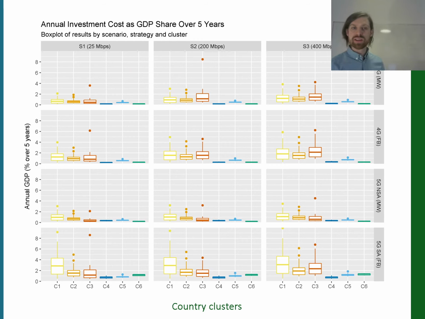And then here what I'm doing is I'm just saying for all these different scenarios of capacity, so 400 megabits per second per user is higher than 25 megabits per second per user. And then these are different strategies for how you connect people. So using either 4G with a microwave backhaul or, sorry, 4G with a fiber backhaul, etc. Or you're using 5G, okay? And the point is that then for each of these clusters that you can see on the x-axis, I'm actually able to show the distribution of those countries within that cluster for how much they would have to invest in terms of GDP per capita in order to provide 5G universal service, okay?